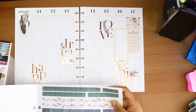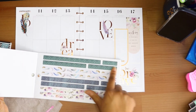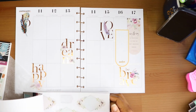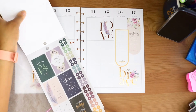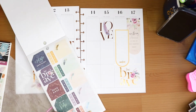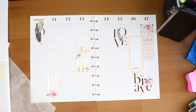And then I'm thinking I'm gonna take, should I use these, use the green. I was gonna say cut this washi in half and use it for the checklist. Decisions. Maybe not. Let's go back to those boxes. Where'd they go? I think I'm gonna use these stars for the check. Oh no, there's actually some flags in this book. Where's it at? Okay, we need this page too. Yes, it's right after this page. Okay, there's some flags, that's what we're gonna use for our checklist, is the flags. Ooh, yes, Becky, yas. I'm getting a little excited.